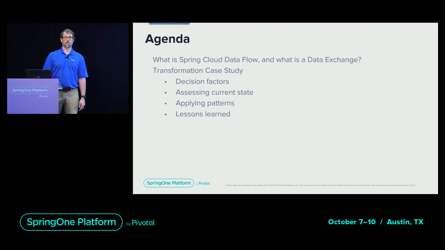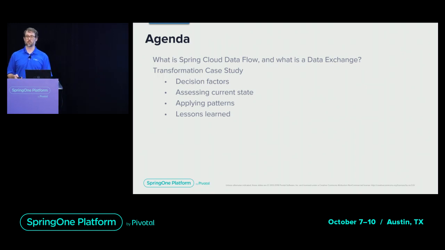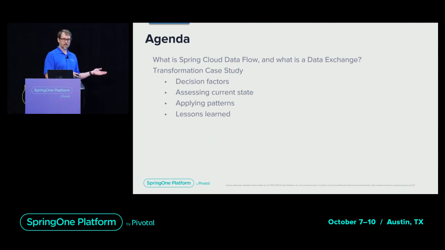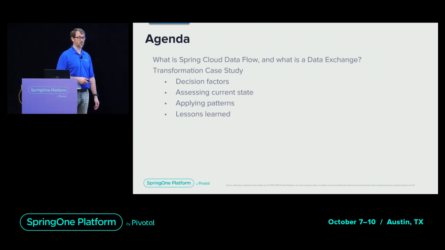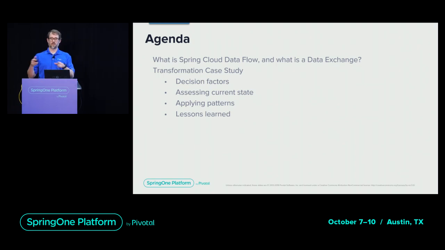So what my organization and my group at Charles Schwab has been working on as far as trying to modernize our legacy platform and build a data exchange out of something that was, for all intents and purposes, not beautiful but ugly. I'm going to talk about the decision factors, you know, what kind of deciding factors went into making the decision. When we assessed our current state, you know, how we kind of tried to distill that down into something that was manageable for us to think about. What we did as far as applying patterns to just the functional requirements in general. And then a little bit about what lessons we've learned since we started the journey.